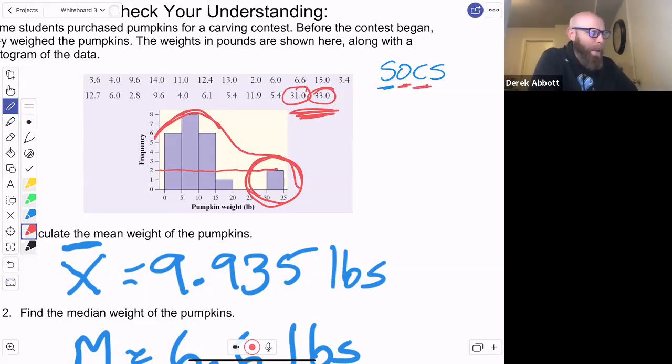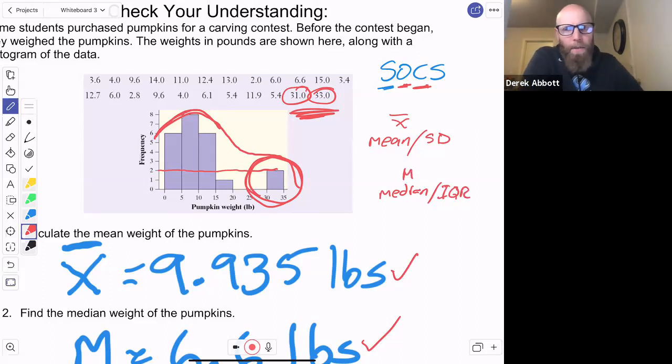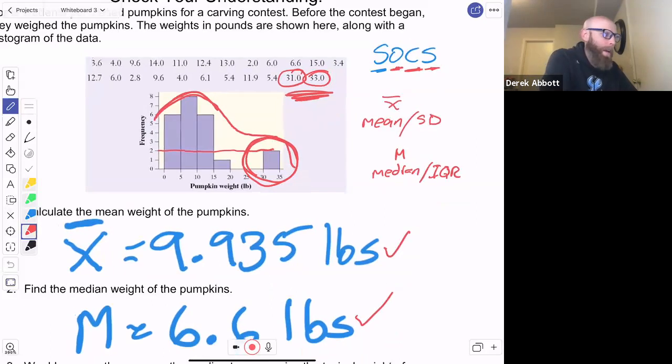Center, we just talked about the mean and the median as centers. And then the spreads, if I'm using the mean, right, I should be using the standard deviation as well. So the mean and standard deviation go together. If I'm using the median, then I would like to use the IQR as the measure of spread, median IQR. So those are, if I was talking centers. Now they asked me both centers, so I went ahead and gave both centers. And then I would give the spread. So that's some things we're going to talk about as we move into this.